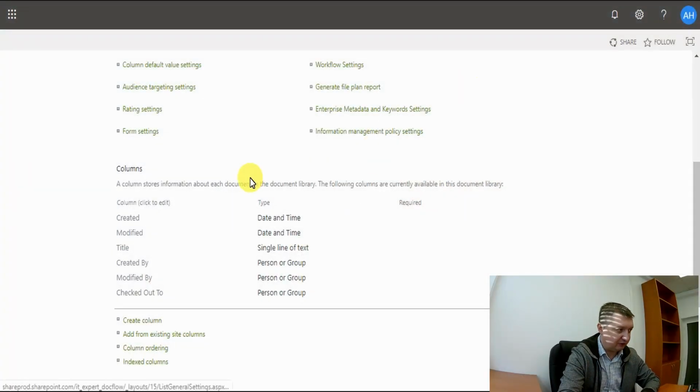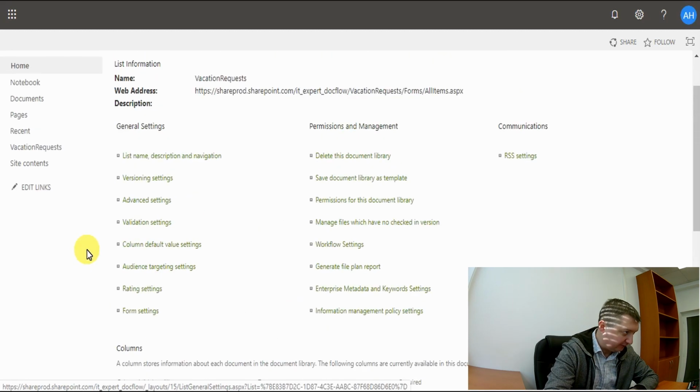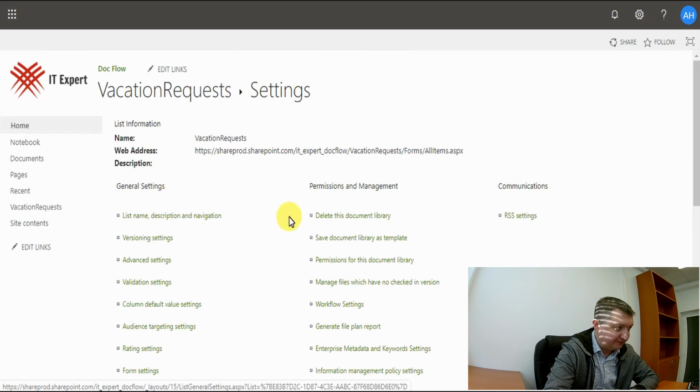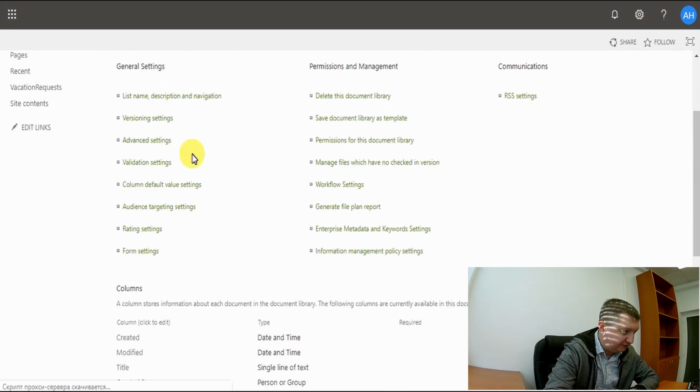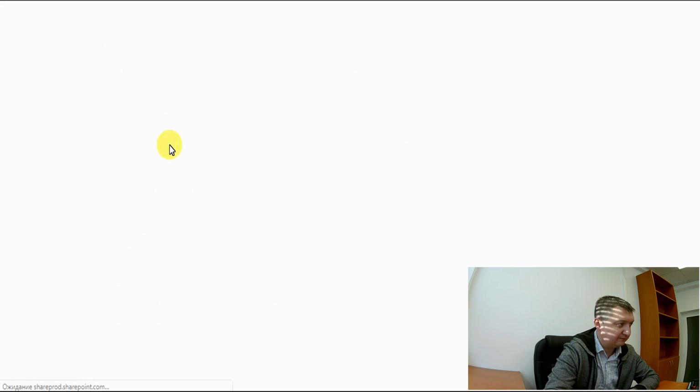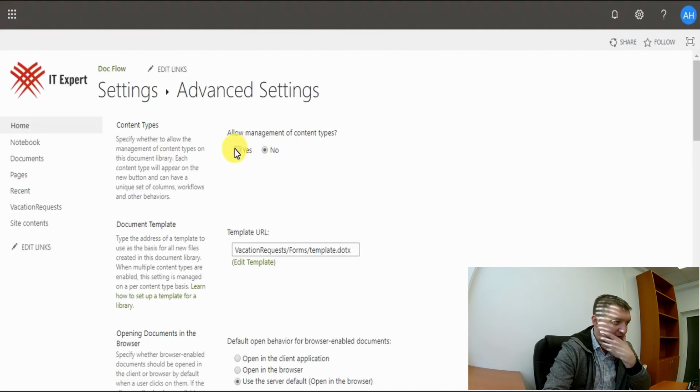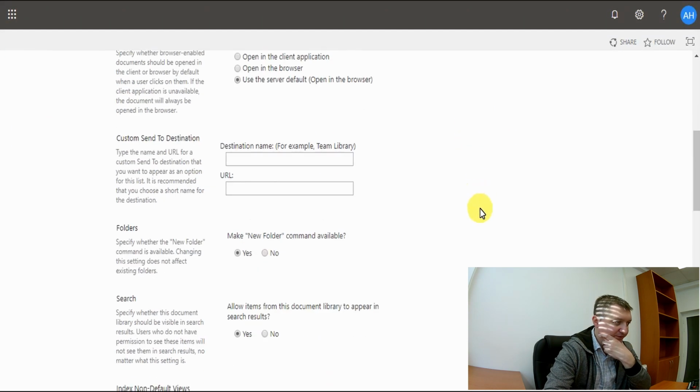So let's switch on document set feature. To do this, we have to add document set content type to our document library. Go to the settings, document library settings, go to advanced settings, and switch on content types.